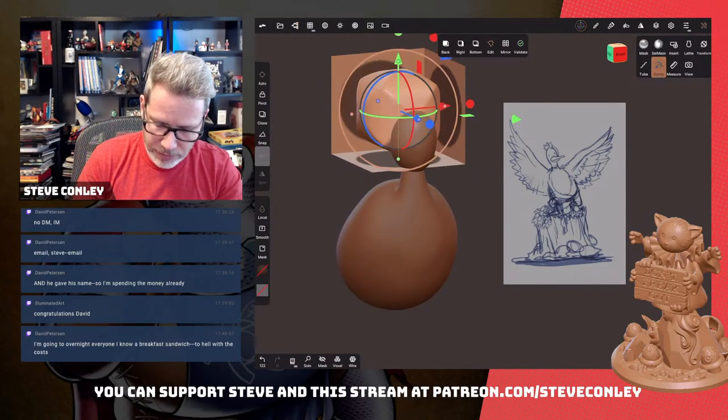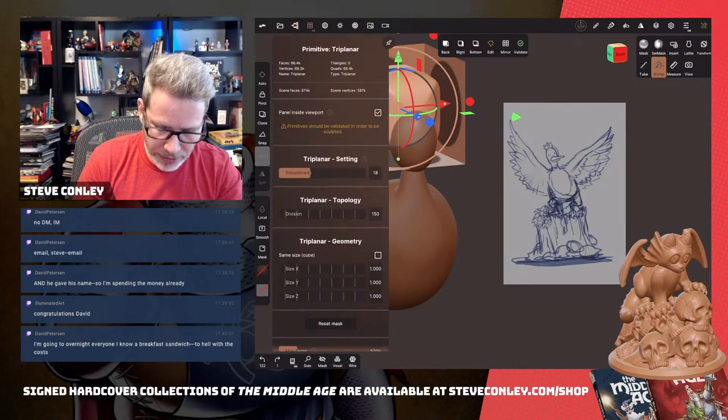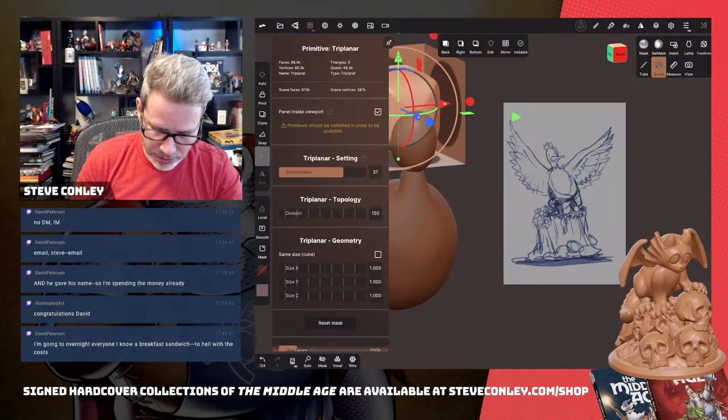I know what you're saying. Triplanar, really? That's madness. I think I can increase the smoothness. Let's turn that way up.